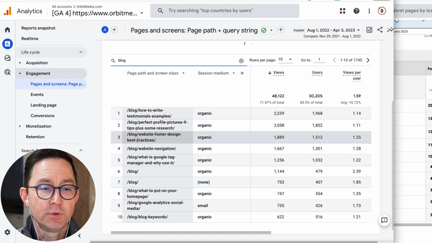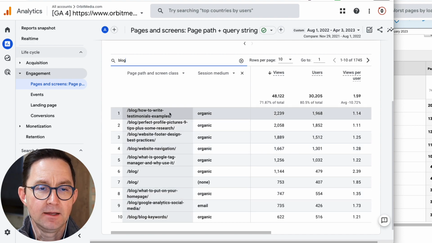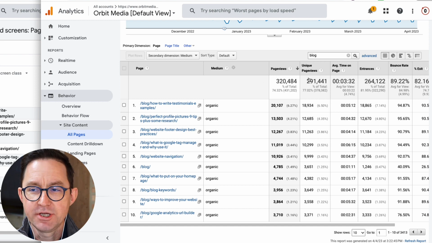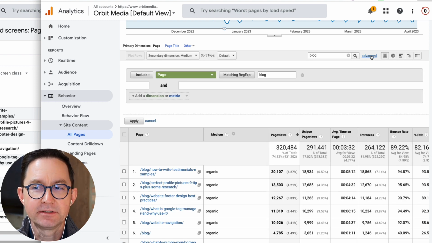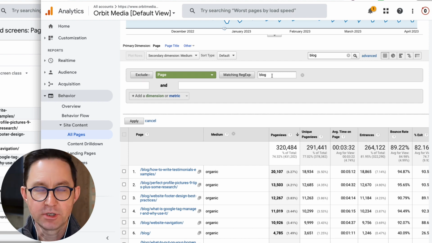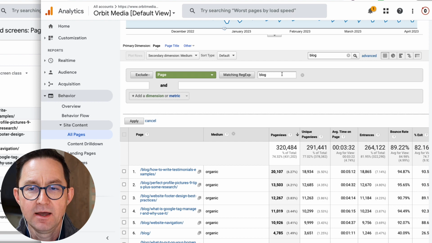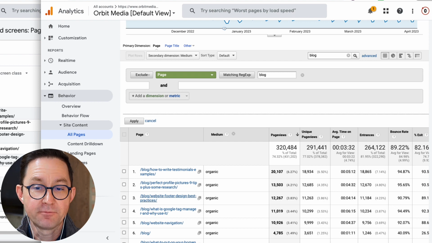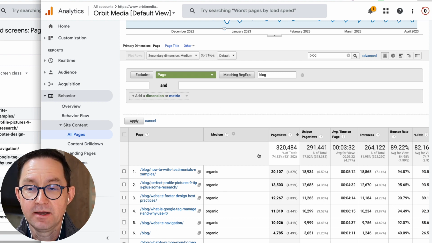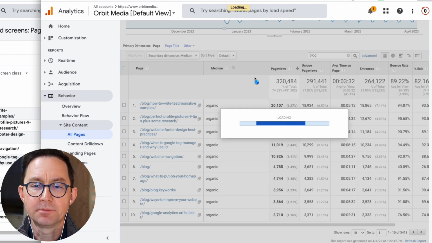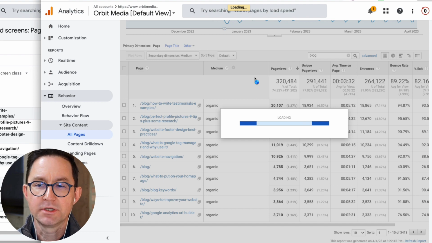Okay, now if I wanted to exclude something from this column, in Universal Analytics or in GA4, there's a way to do that. In Universal Analytics, it was back over here in the advanced filter. So maybe I just want to exclude the pages that contain blog and look at my non-content marketing URLs. That is an advanced filter that allows me to narrow this down and choose to exclude anything from the first column, or in fact, exclude or include anything from any other column. Maybe I just want to see where the medium includes social, like we were saying. Okay, click social. Now I'm only looking at the blog posts that have social as the medium.